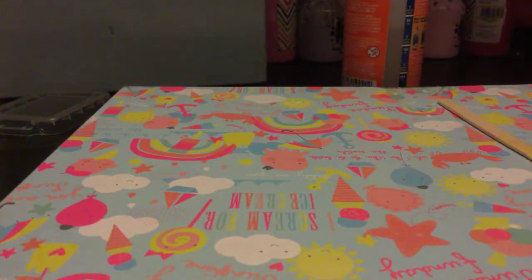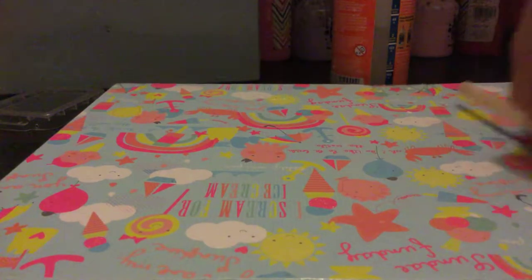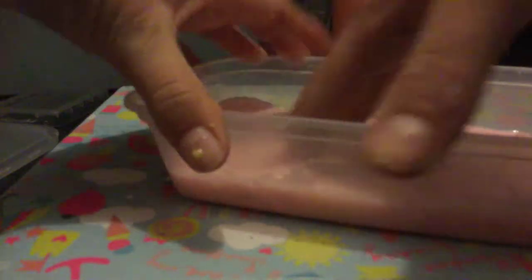Hi guys, as you can see by the title I am going to be doing a slime review — my cousin's slime review — and I'm going to be adding a bit of my own slime into it. So yeah, I'm excited for this. I was trying to fix something on my slime before I done this but it wasn't activated. This is my slime by the way.